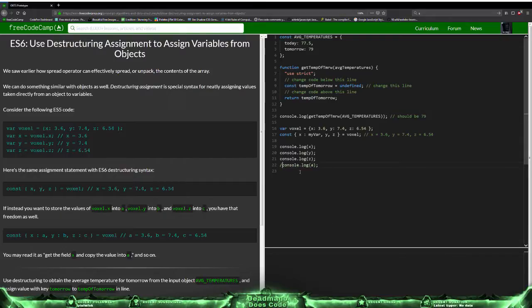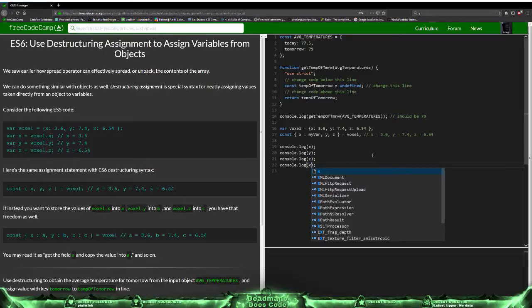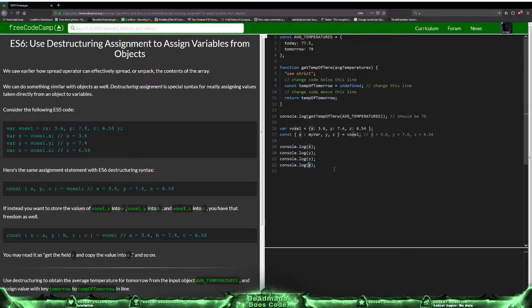And then if I console log my var, it doesn't work. And the issue is specifically with me having it that way. Does each one have to have a variable?